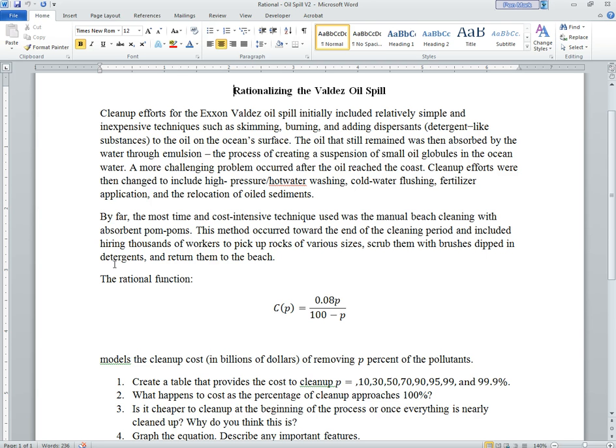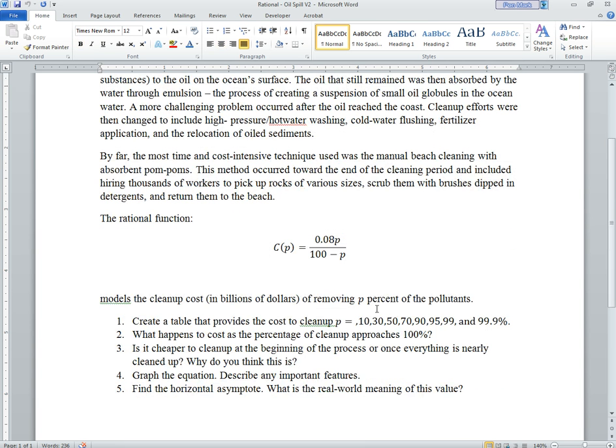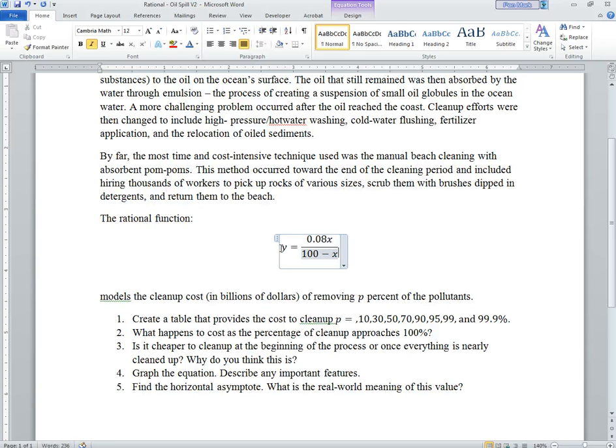We're modeling Exxon Valdez, the oil spill, and the cost to clean it up, depending on what percentage P you want to clean up. So as you might imagine, we would probably expect that the bigger percentage of the spill you want to clean up, that will result in an output that has a higher cost. And we don't have to have this in function notation if this makes it easier to see. And in fact, if you just remember that cost is y and the percentage is x, then you can use x and y if that makes it more comfortable.